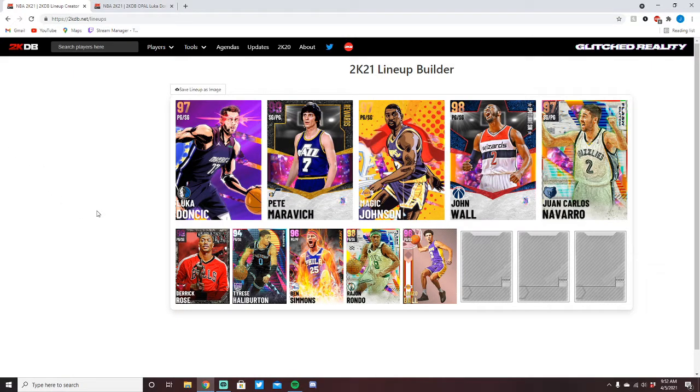That being said, I do believe the point guard position probably is the position in the most need for an upgrade, because recently we've gotten some really good wings, gotten some really good power forwards, some really good centers. So I expect that we will be getting some better point guards soon. Guys like out of position Ben Simmons. We could see a Kevin Durant at point guard. We could see a Giannis at point guard. We could see a LeBron at point guard. We could see guys like that at point guard soon. And I expect that we will.